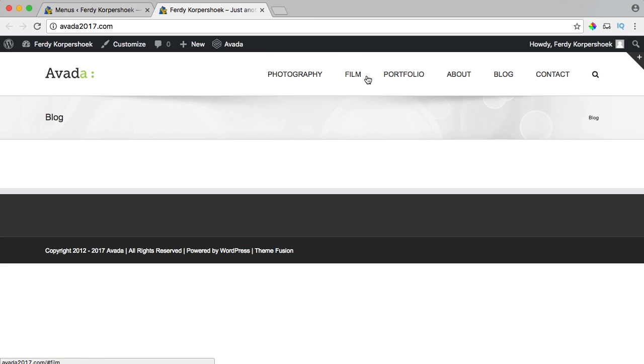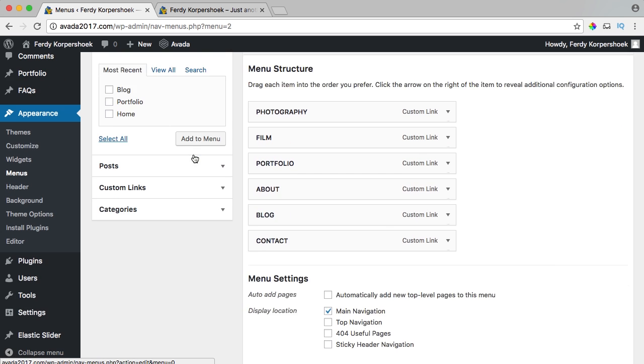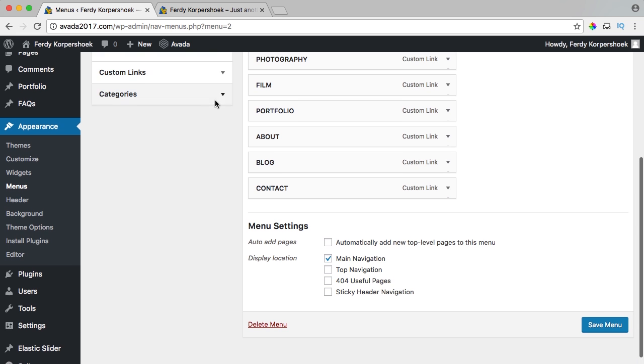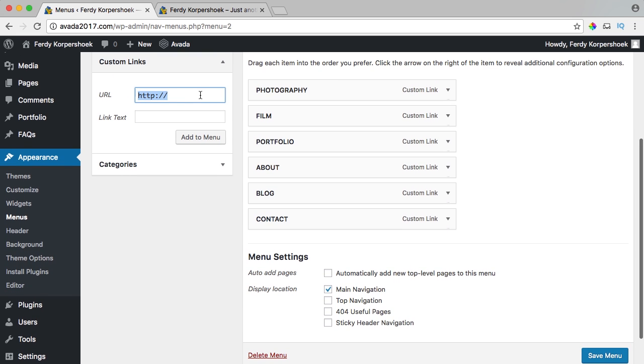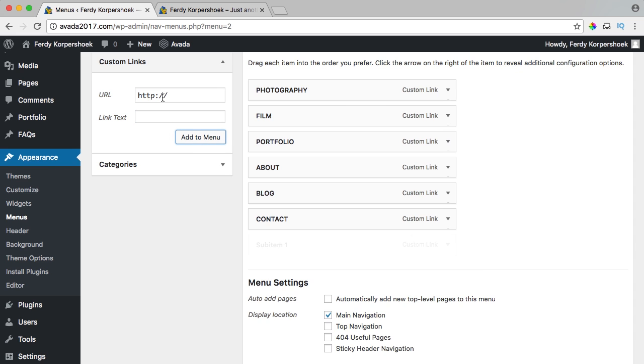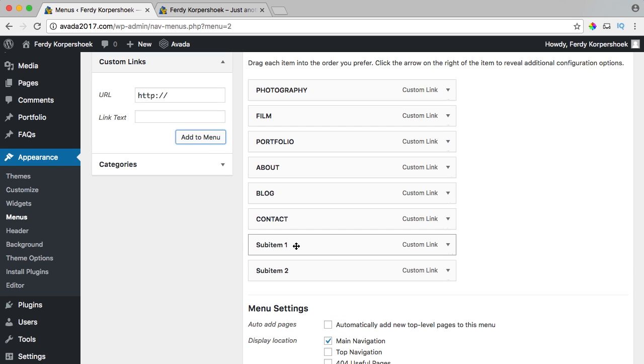I can also make a submenu, so I go back to menus, and for instance, I say sub item 1, add to the menu, and another one, sub item 2, add to the menu, and I drag them below film.